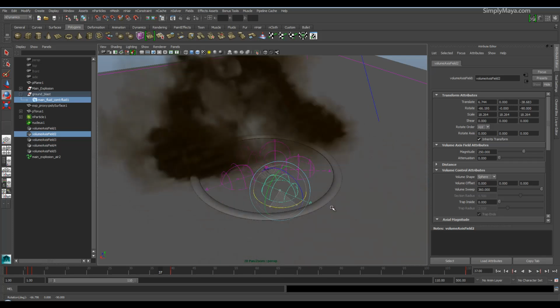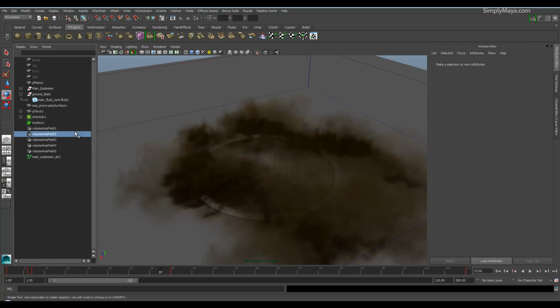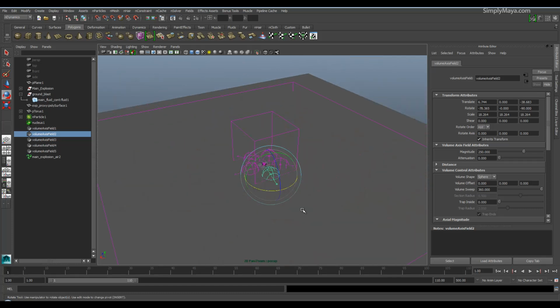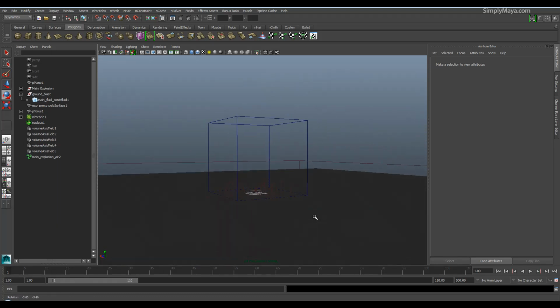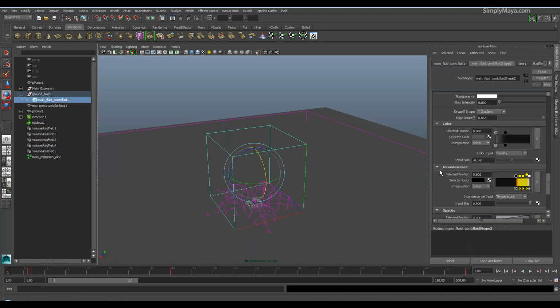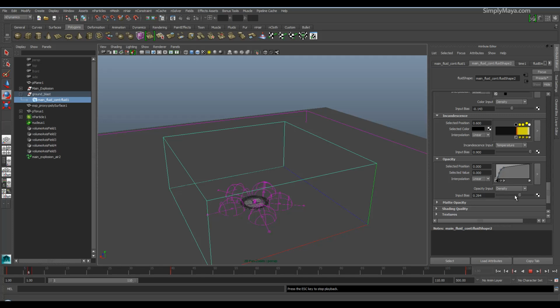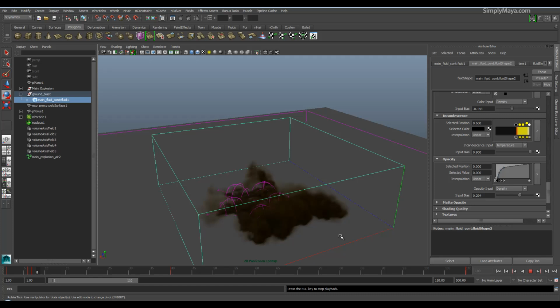And I seem to have tilted the entire fluid container. So let's make sure I'm just on the volume axis. There we go. And just to face the camera that little bit more. And that is the basic layout that we're using for our ground blast. So we might make some minor tweaks to the shading of the container. If I grab a few frames, we can obviously play around with the input density to make sure that we get enough or as little smoke as we actually need.